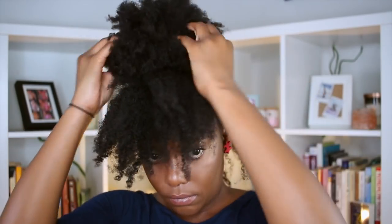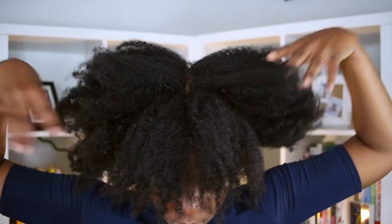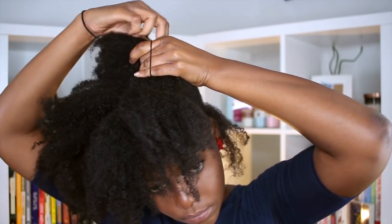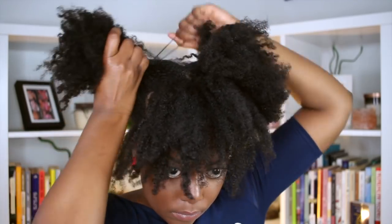I absolutely love me a good fluffy puff, and I think that having the extra hairs all around give you, once again, that effortless hopped out of bed but I'm still popping look, which is really my aesthetic 9 times out of 10. So now I'm going to put my hair into 2 puffs. Really simple. I wrap a regular ponytail holder around one half of my hair twice, and I will do that to the other side, and I will leave the back extra messy bed hair type of things in the back. I will leave my bang out and I'll be cute.